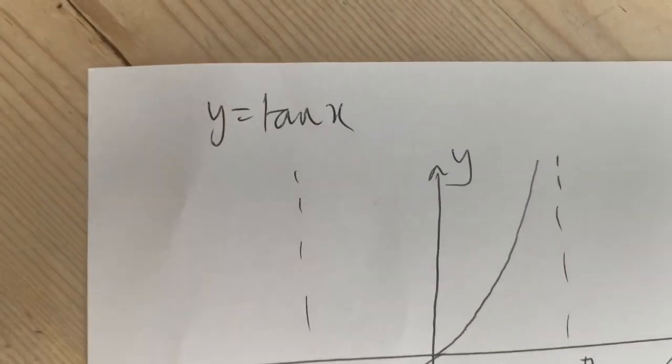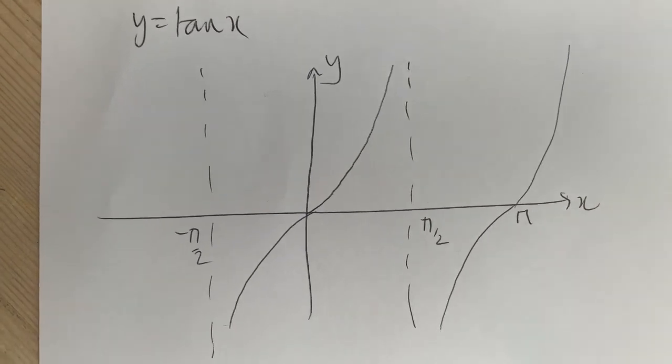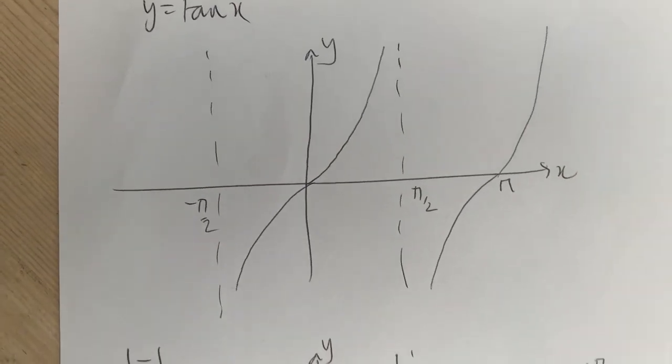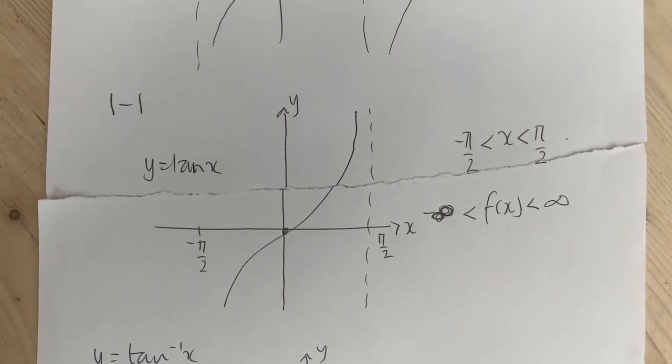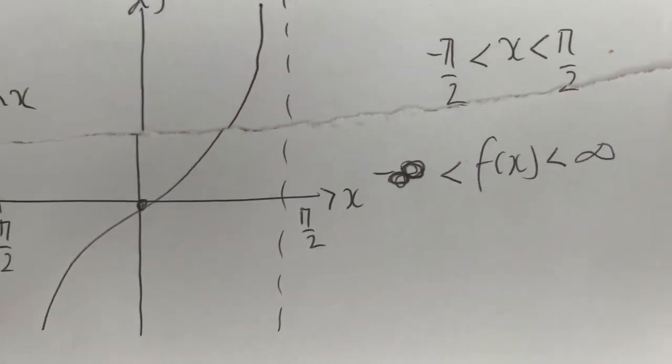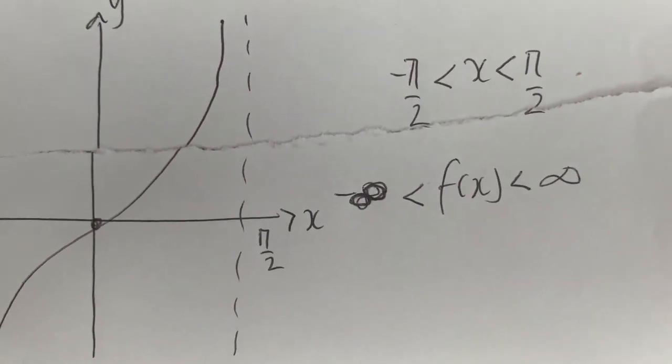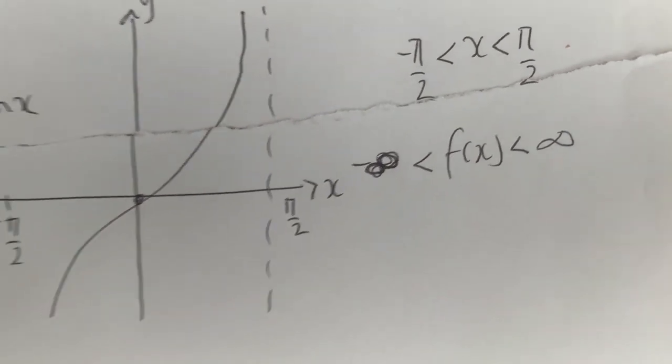The last and more complicated one is tan x. So not a one-to-one, you define it to be a one-to-one. You can see your domain lies between -pi by 2 and pi by 2 but cannot equal them, and your range lies between infinity and -infinity, but of course cannot equal them.